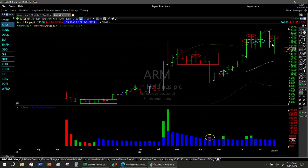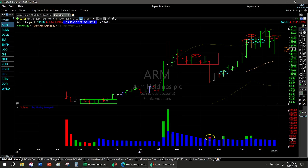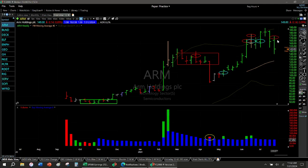ARM. Now there's no real signal here. I shorted it this week just because it was such a layup. You know, tech is getting punched in the face, and it came right back up to that zone right there, which for all intents is practically a signal. So even though there's nothing glaring signal-wise, I took it just because I'm familiar with this one, and so far so good. But we will see what happens. This one should not be in the bullish triggers. This should be in the bearish.